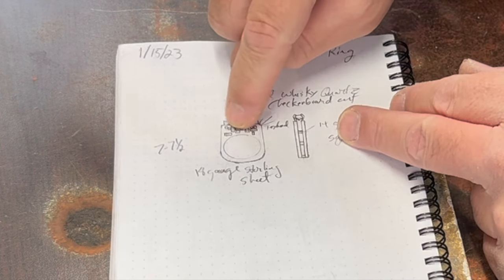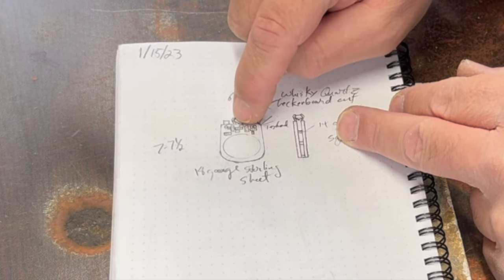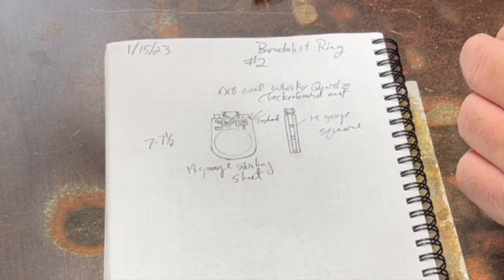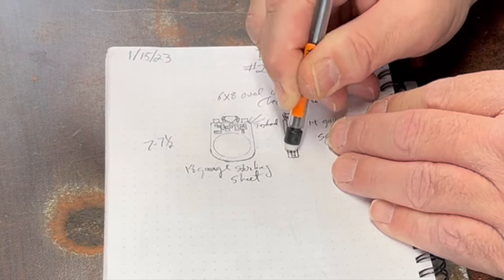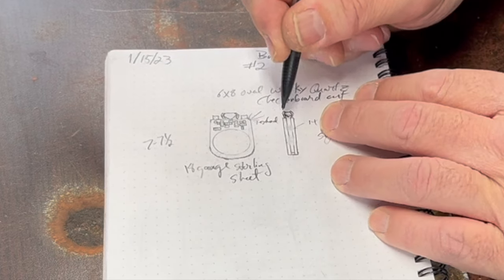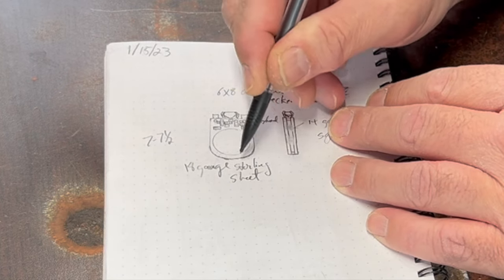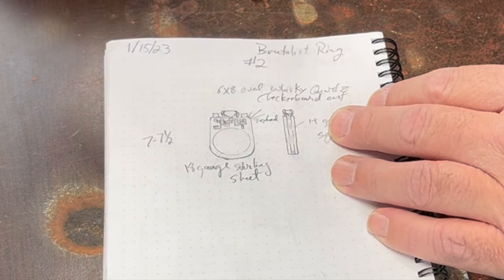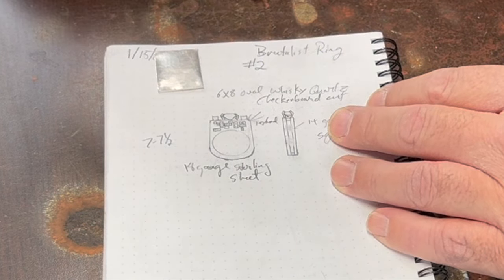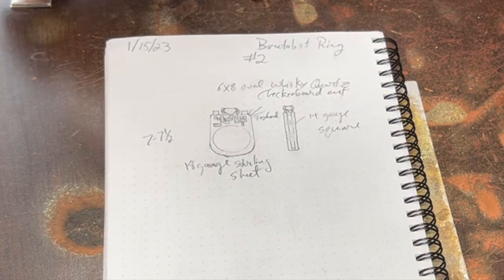I drew this from the side without the projecting pieces, but these pieces are going to project out from the sides on both sides, and they'll be kind of randomly placed and patterned in different ways. I haven't decided how I'm going to pattern them yet, but I changed my mind about these side pieces holding it together. I'm going to have a bottom piece between the two sides. And there'll be some kind of connection up top here too, to make it sturdy. So the base of the band itself is going to be two pieces of 18 gauge sheet, which I cut out, two pieces like this that are big enough. We'll have to saw out a circle and then shape the rest of them. I'll probably hook these two together and tape them together so I can get symmetrical circles cut through both of them.